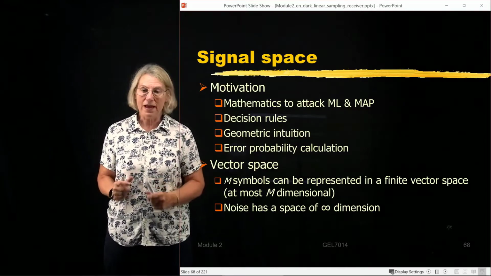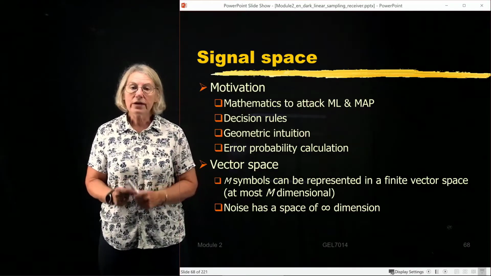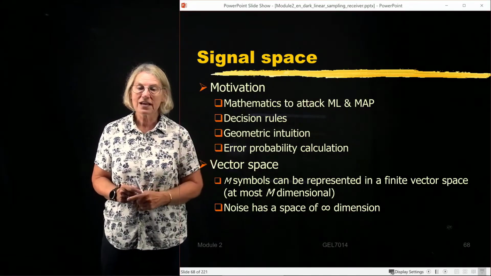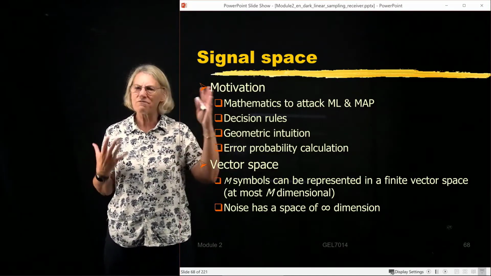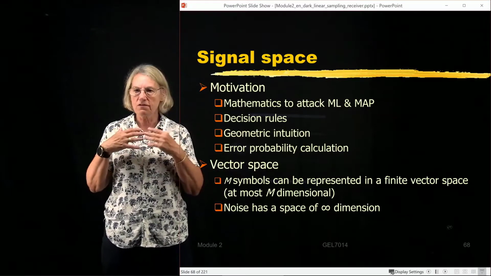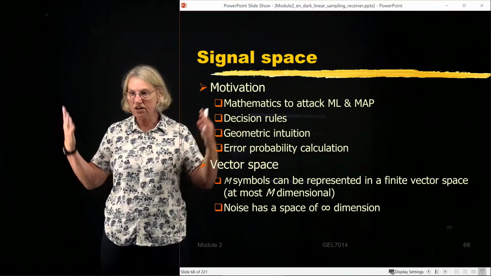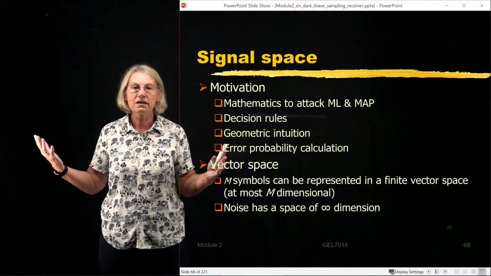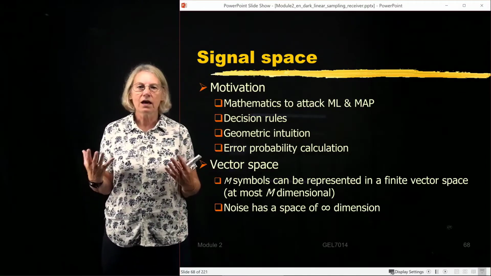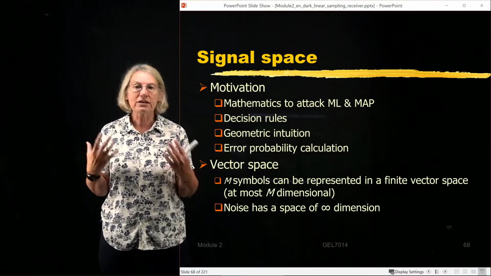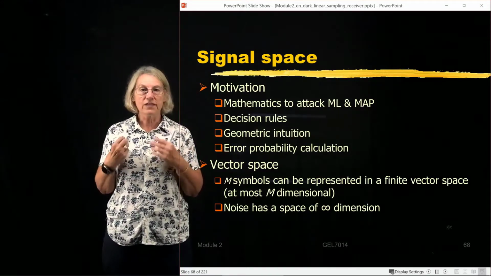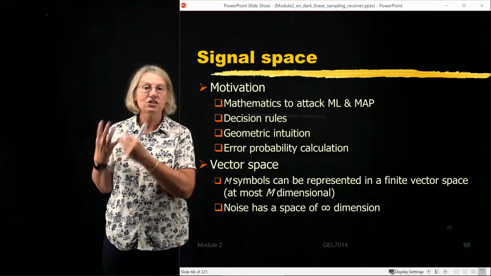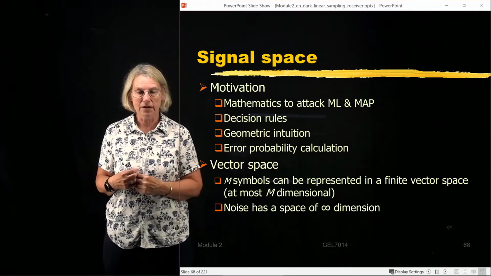And the signal space, very importantly, is going to give us the ability to develop some geometric intuition. A signal space is a vector space. And we use vector spaces to represent our 3D environment. So we have a lot of intuition on this geometric interpretation of vectors, etc. And so that will be able to be applied to different types of modulation.